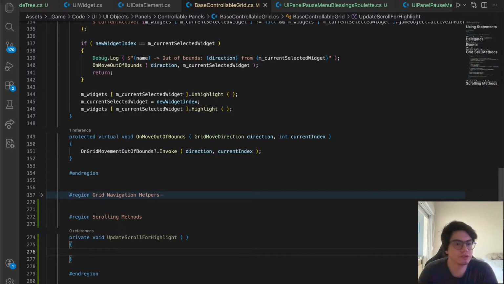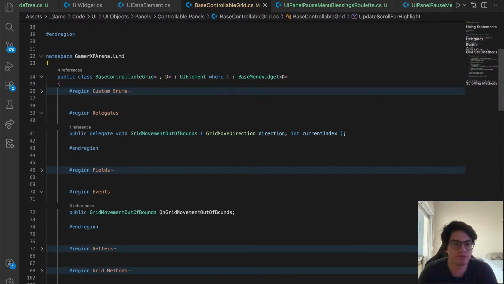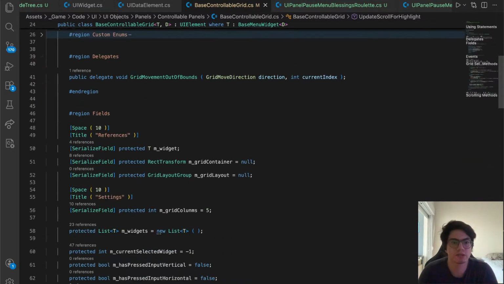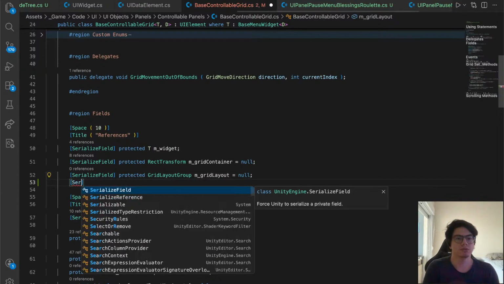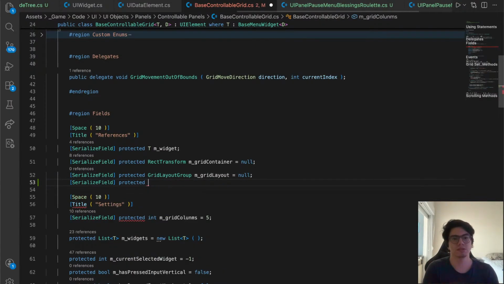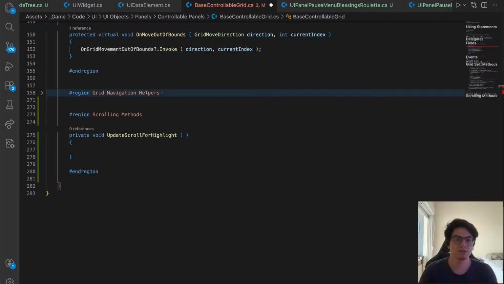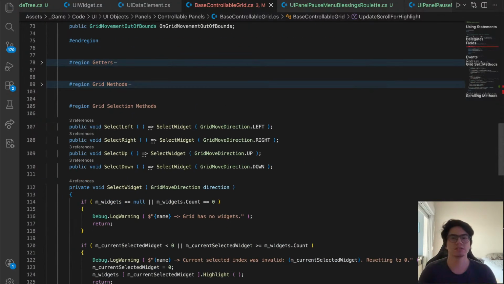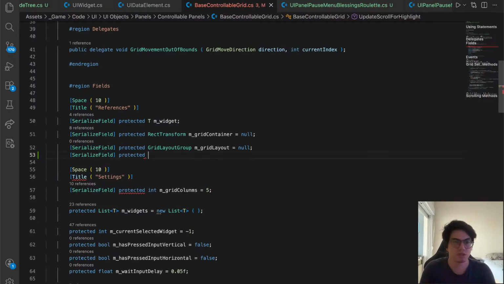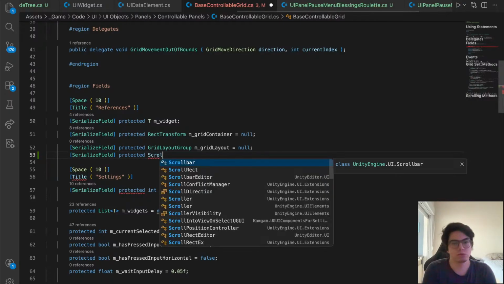Well, for us to do anything, we're gonna need some references too. We're gonna need the reference to this scroll rect. So let's do that. Oh yes, it's protected, and I need access to it, so we'll need access to this on other scripts. Okay, so we need a scroll rect.